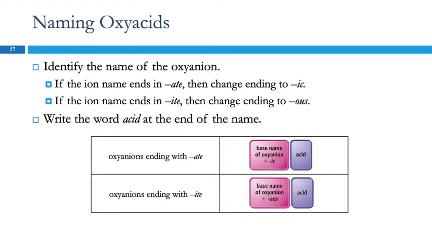Oh, I thought I had this on the slide. I don't. So there's a couple of things that you can do. One I've heard is the white mouse ate icky cheese. And you're like, how's that going to help? I'll show you in just a minute here. So there's ick and ate. And here's ite and us. Okay?